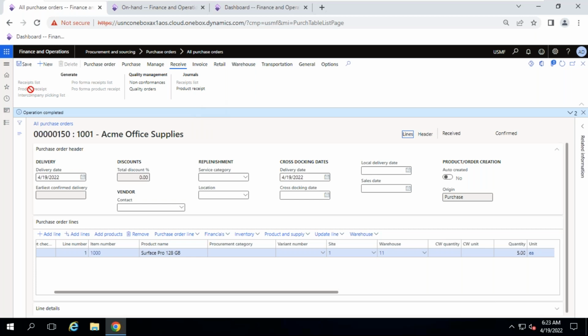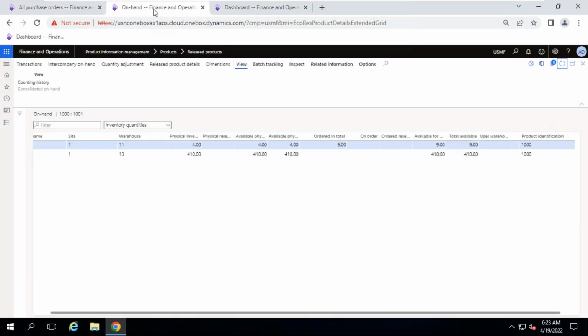So this button is disabled, and in journals, the product receipt button is showing here. It is enabled. That means received stock. Earlier, available physical inventory was 4. Now we have ordered and received. If I refresh, then this 5 quantity, the purchase order quantity, will be moved from here to here. Look at this one.